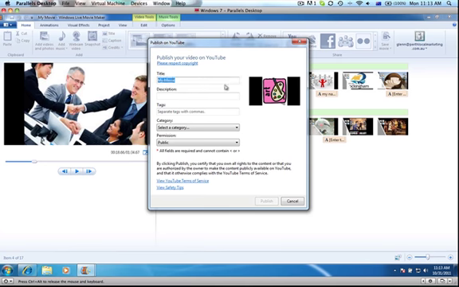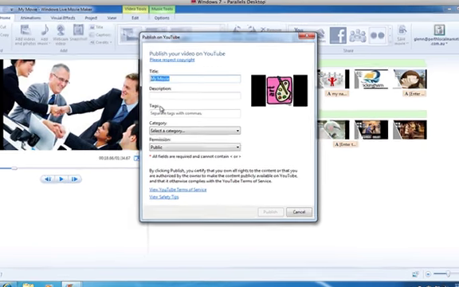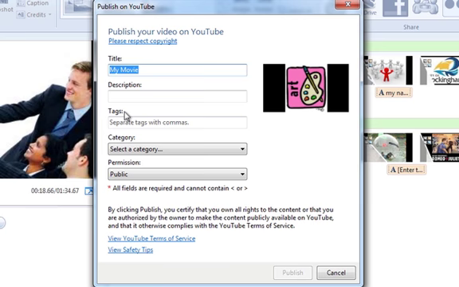Now the title is something that is very important. The title, description and tags are what Google uses to help searchers find your video and in turn link back to your website. So we need to make our movie title something very specific and something keyword focused.